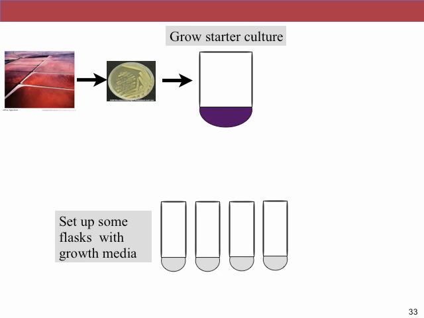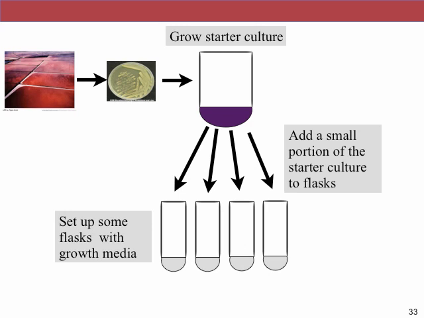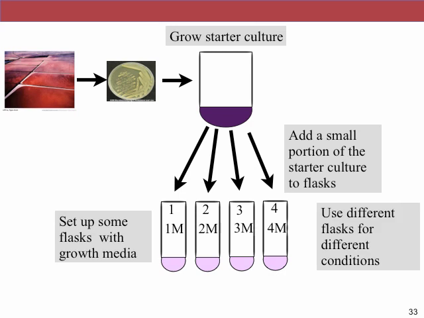So if you wanted to test what salt conditions this microbe really liked to grow at, you would do the following kind of experiment. You would set up a bunch of flasks with the general sugar or other food that the organism likes to eat, and you need to give it, again, its energy source, its carbon source, and its electron sources. You add a small portion of this starter culture, equal amounts, to each of these tubes. And now it's a tiny bit of the organism in each of these tubes. And then you either do this beforehand or you do it afterwards. You give each tube a different condition. So 1 molar salt in this tube, 2 molar salt in that one, 3 molar in this one, and 4 molar. So you're now comparing different salt concentrations across the different tubes.